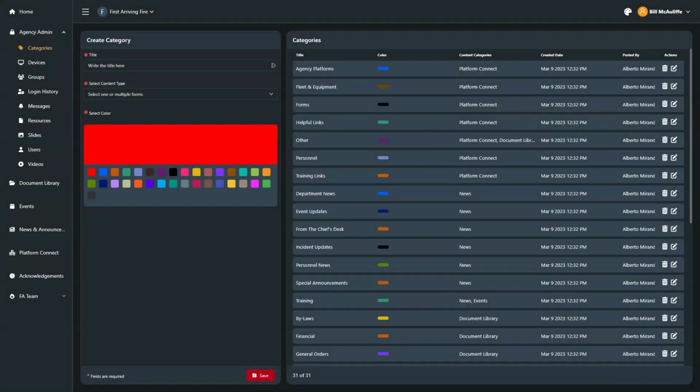Now, before deleting a category, consider whether it's currently assigned to any content. When a category is deleted, the content associated with it is not deleted. It just loses that category tag. In most cases, renaming is preferable to deleting, especially if the category is widely used by your personnel. So you preserve the association without losing any history by just renaming. Or if you delete, again, you're not going to lose any content. You're just going to lose the tag.